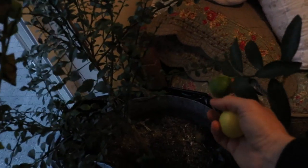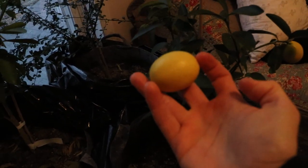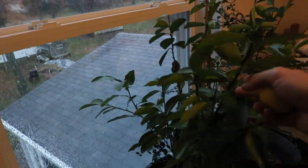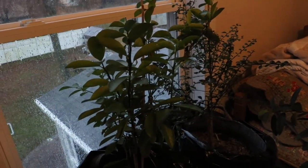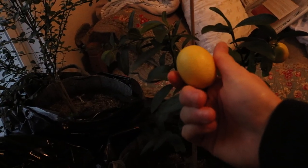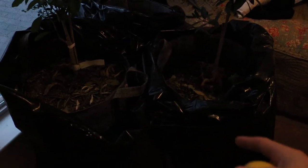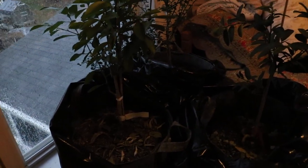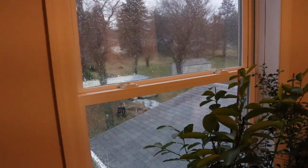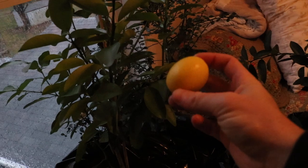I want to find out right now if I can eat this as a kumquat. Now that it's yellow — it was green and I thought they were ready as limes — I think now that it's perfectly yellow it's probably at its best. We do have a kumquat over here growing quite nicely, but this particular tree didn't flower just yet. So this is really my first homegrown kumquat. I really value this fruit in containers for people in colder climates — they do really well, and bringing them inside is not a bad idea.